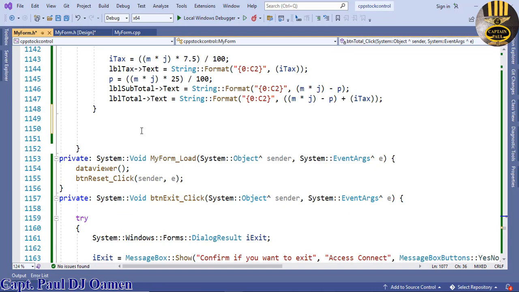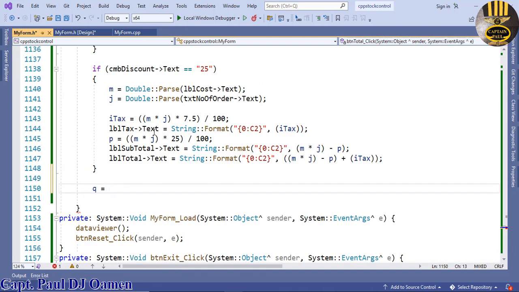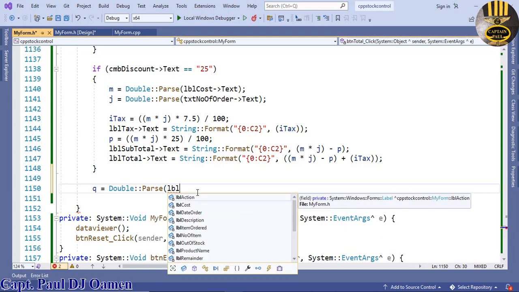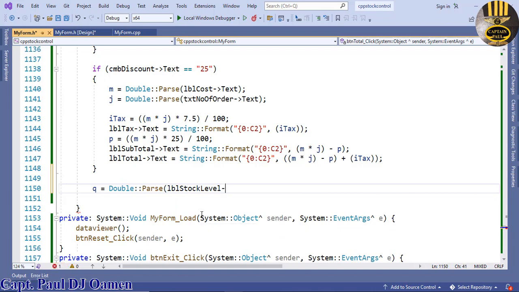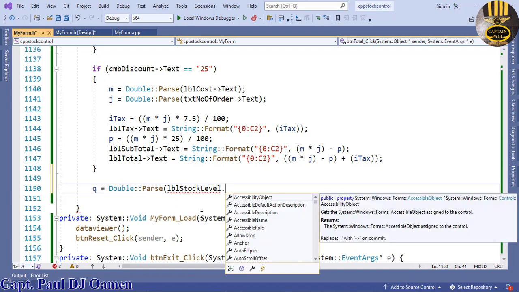I'm going to start by, let's say, Q, that is equals, let's say double, and what goes in there, let's say double, copy this, paste that in there, and that's going to be LBL stock level dot to text.